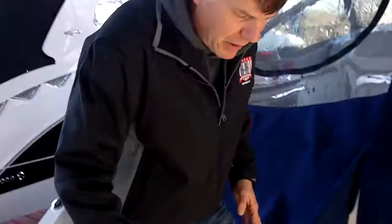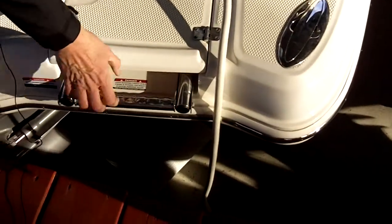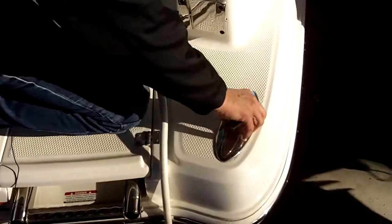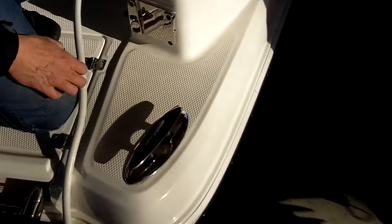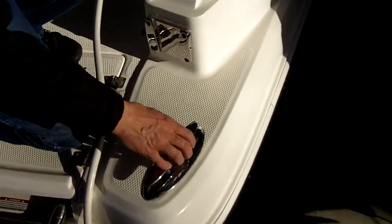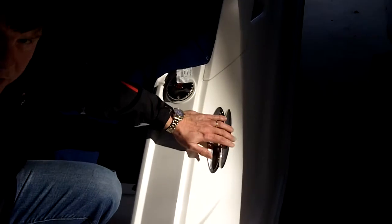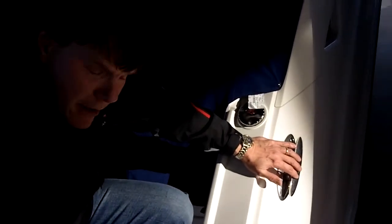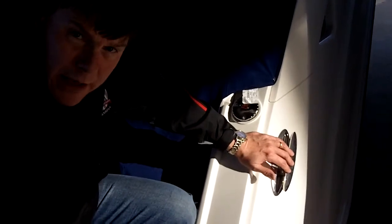Let's talk about regular plain old stuff, like being able to get on the boat because there's a grab handle right where you need it. They have big enough cleats — you could almost pick up the boat with the doggone thing. There's one there and one there, so you can tie up at a fixed pier or a floating pier, depending on whether you want to walk off the boat this way or that way.